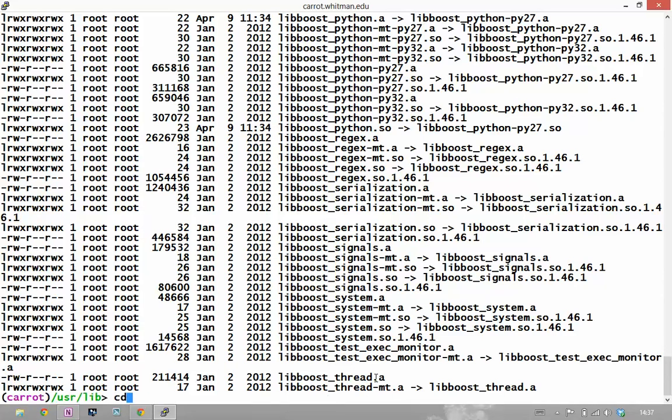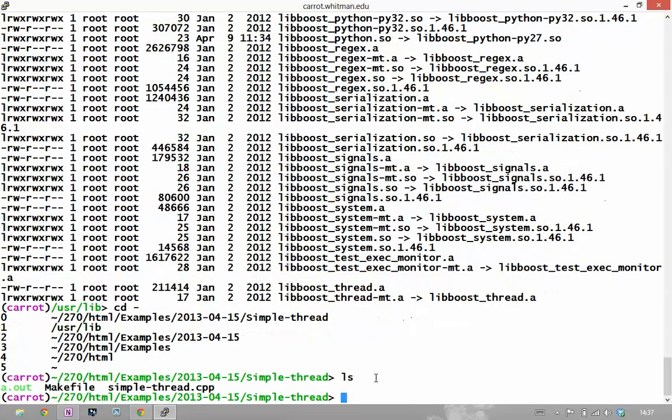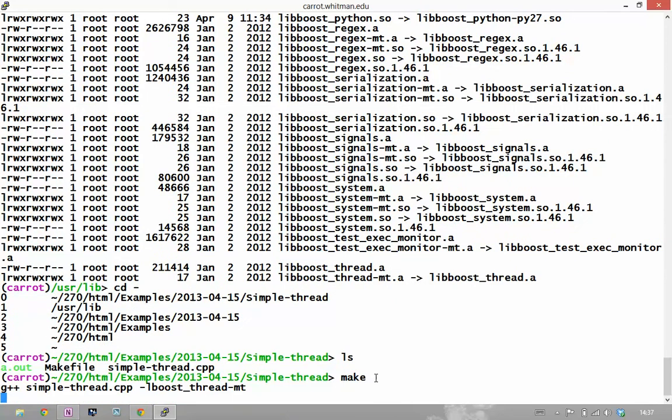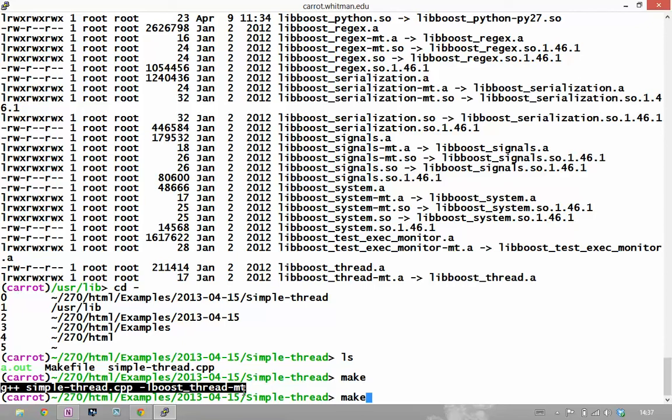All right. So if you put your makefile together like that, then make suffices. And if you don't feel like doing a makefile, then this is the command that you need to successfully compile. The order matters. I found this out the hard way.